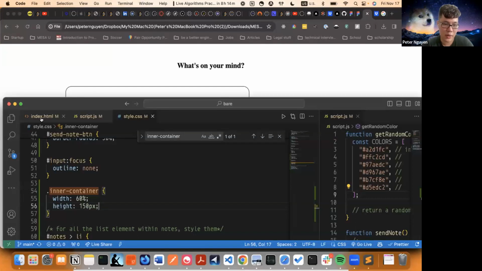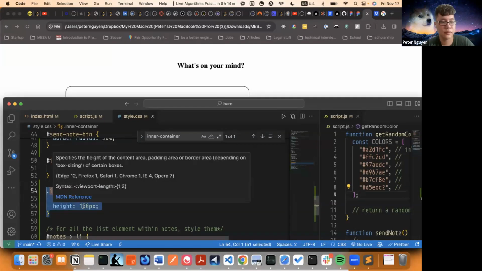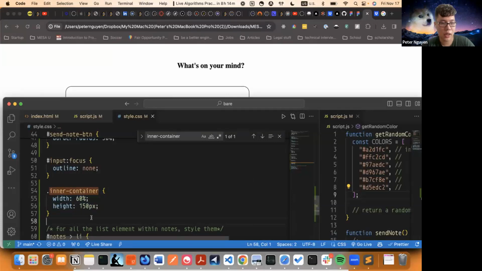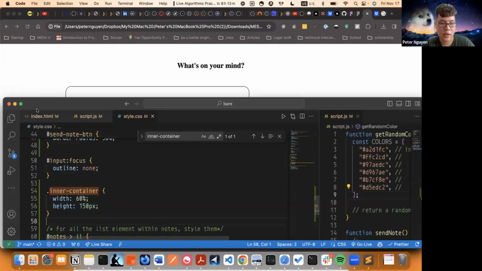So let's go back to. Oh, all right. I'll leave some time for you all here to type. I realize I might have gone a little too fast. So what we just did is we added .container, and then we add the width and the height to it. Okay. And feel free to let me know if I need to go back to it at any point.